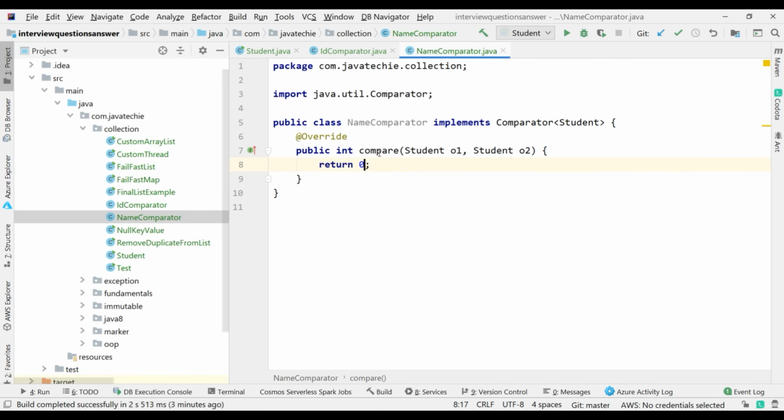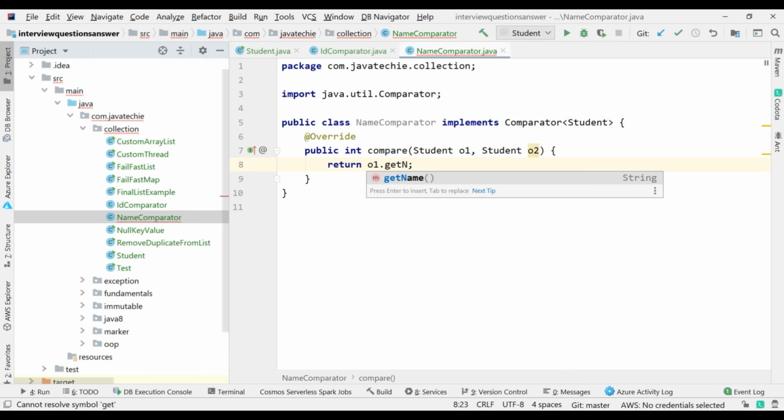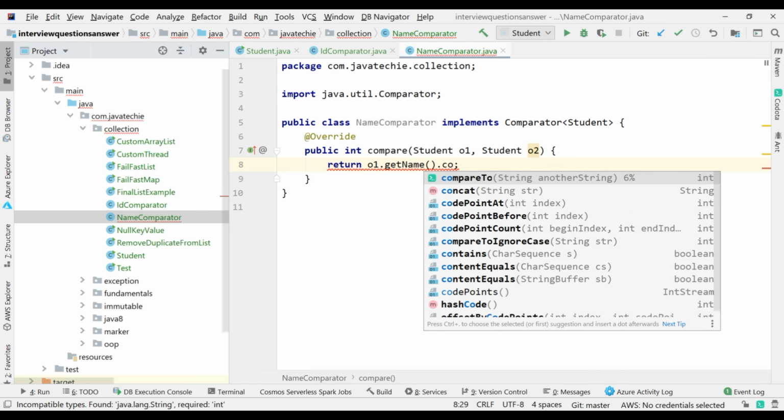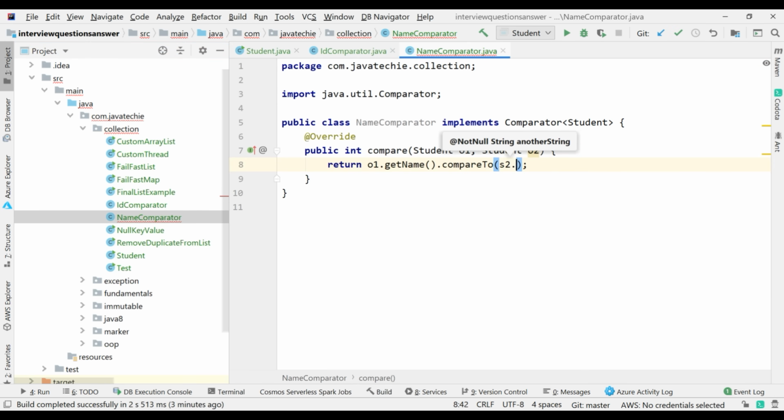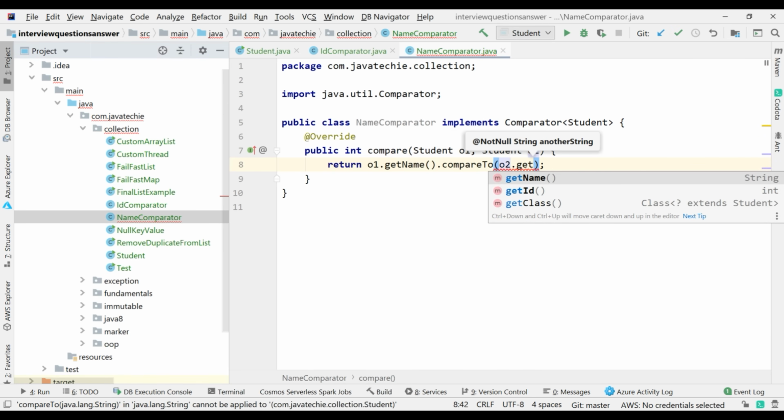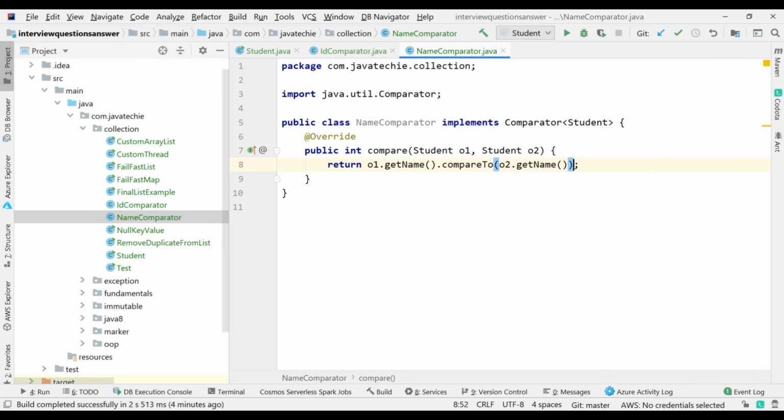Here I can simply write o1 dot getName dot compareTo o2 dot getName. Sorry, I didn't change the reference name. Fine. Now I have two comparators, IdComparator as well as NameComparator.